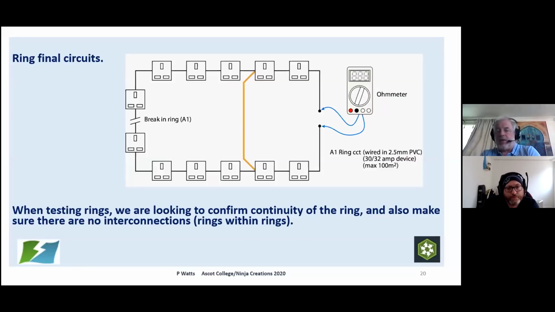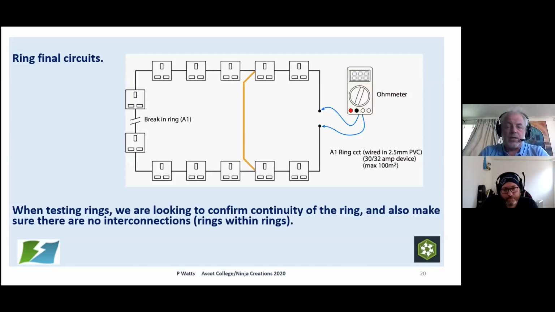And it'll only do that if they're the same cross-sectional area, the same material, so copper, and roughly the same length. So when we go out to feed a ring, we don't go in, out, in, out, in, out, and then take the last leg all the way to the end. We try to stagger them to keep the lengths as much as possible the same. If we do that, then they will carry current pretty much equally down each leg of the ring, and thereby we can protect it with a 32 amp circuit breaker.